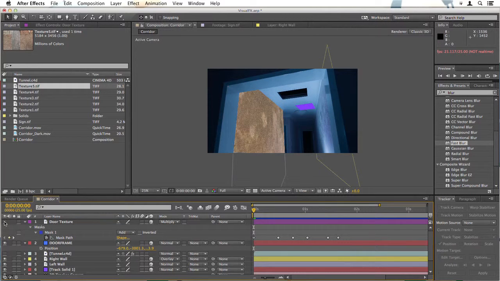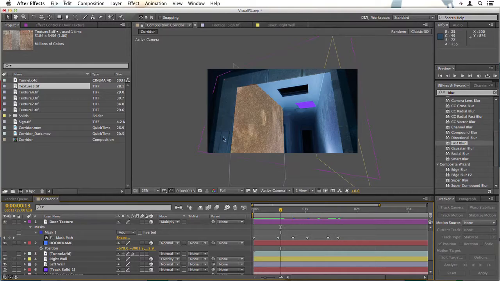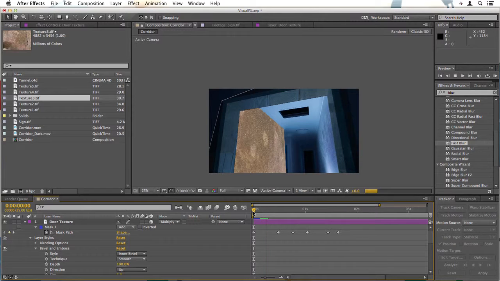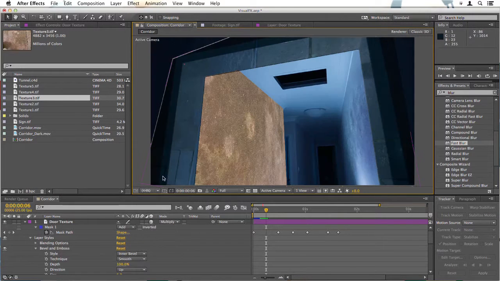That's turned a very shiny synthetic looking doorway into something much more suited for this type of shot. It's not as technically accurate as it could be because you have the same image going down a vertical piece of door frame as you have going across the top. I think this looks fine, but if you wanted to, you could draw a mask over this top area and put in another layer that's on the correct angle. I actually think putting one texture over here does the job because it moves in 3D with the camera, and to the viewer who will be watching this area where sparks are going to be falling, this will look realistic enough, as long as we have that feeling of passing through a 3D space.